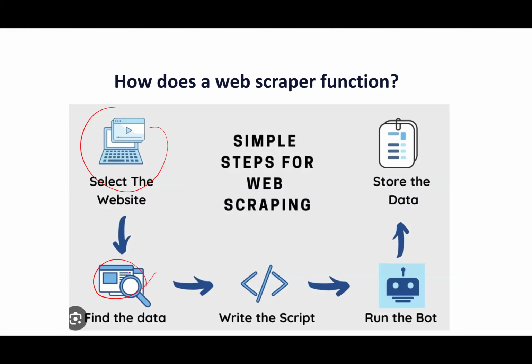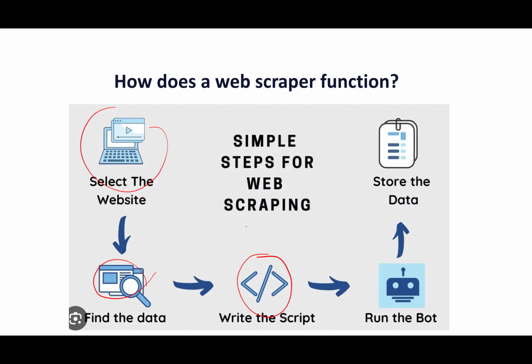Basically, what data you want to extract. You need to tell the software or the tool how to extract the data, what data to extract, and in which order to extract it. Then we need to write the script. It can be a script or a program. A script is a very small program, which is written in Python.